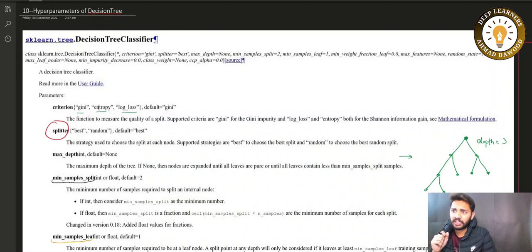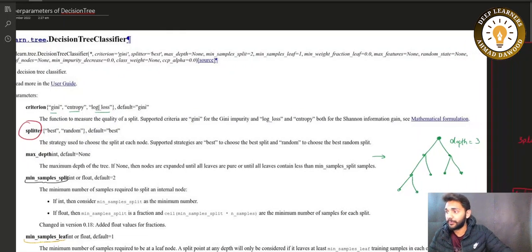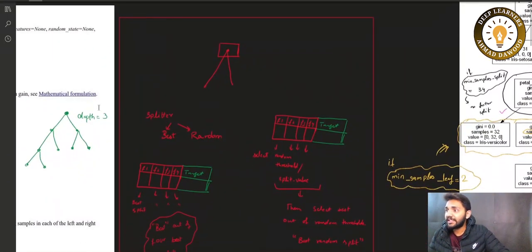Second one is splitter, which is quite an important hyperparameter, and the purpose of splitter is not to control the growth, but to introduce some randomness or to speed up the process. I will tell you what splitter is. Let's say you are at this particular node and you have to split this node into some children to decrease the impurity.